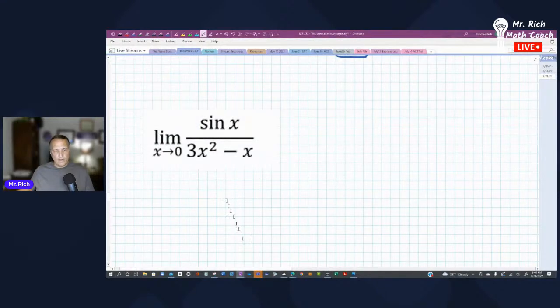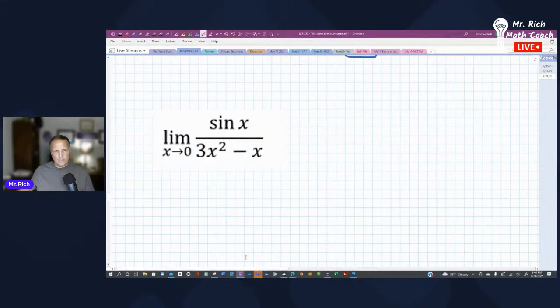All right, let's try another one. See if we can make any heads or tails out of this one. Well, all right. So if we try direct substitution, again, it's 0 over 0. So when you come across a problem that you're kind of stumped on, you at least take a first step, right? Ask yourself, what is it that I could do in this scenario? Now, the only thing I really see is that denominator I could factor. So that's what I'm going to do. I'm going to factor out its greatest common factor.